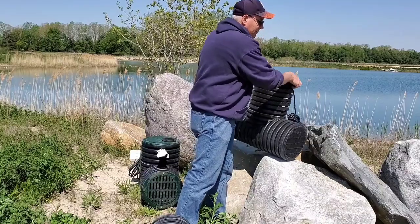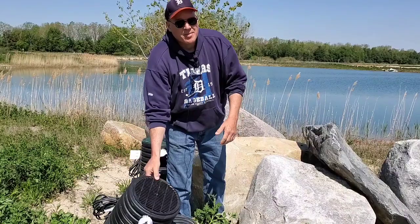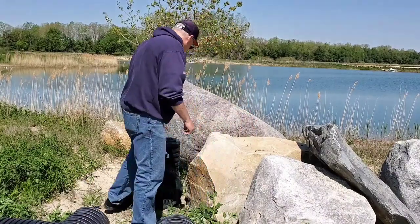This is our micro bad seed. We can ship it in a box. It's become our number one seller for that very reason.